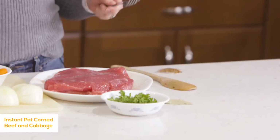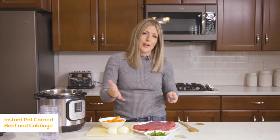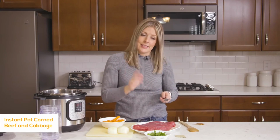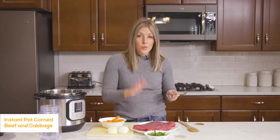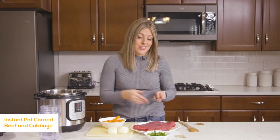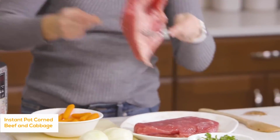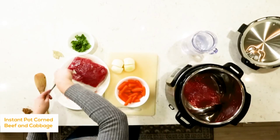So usually you take your corned beef, you have about 2 to 4 pounds. I usually like to do 2 pounds because that feeds my family of 6 easily. But this one is 4 pounds, which is fine. We're just gonna cook it all in the Instant Pot. So, I'm gonna put it in, and because it is so big, we're just gonna stick it right on top of each other.